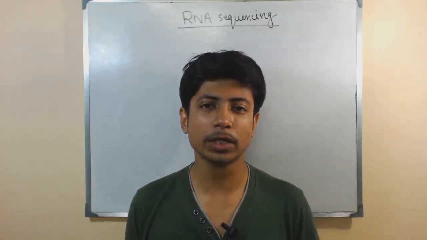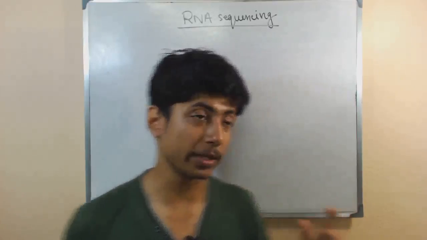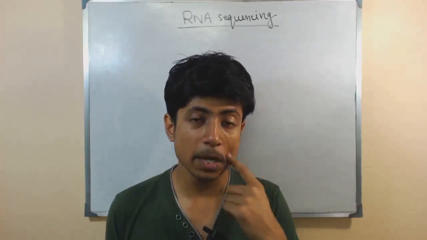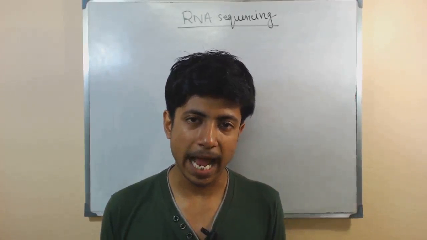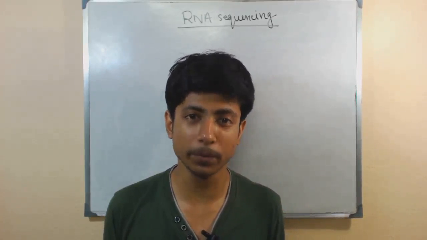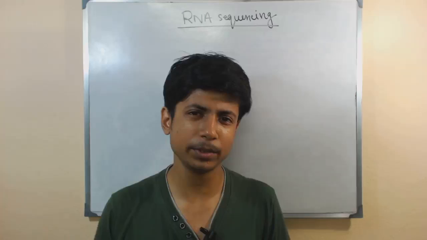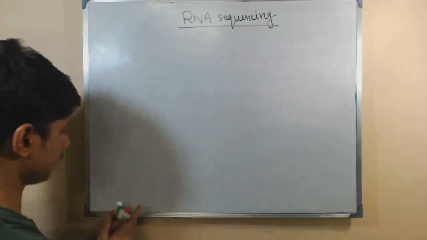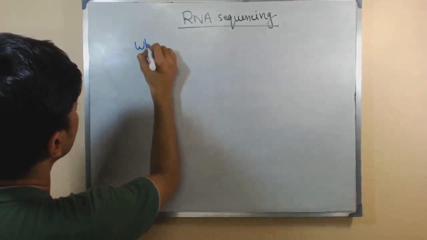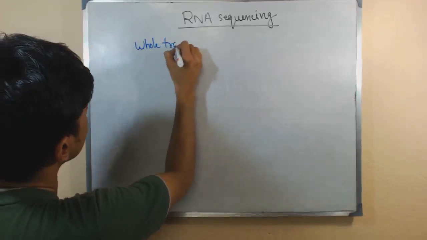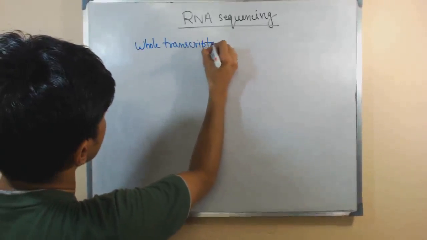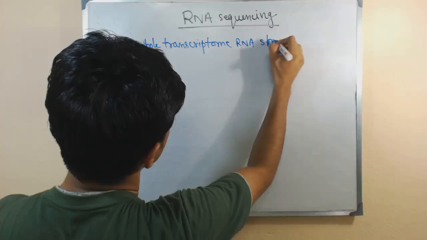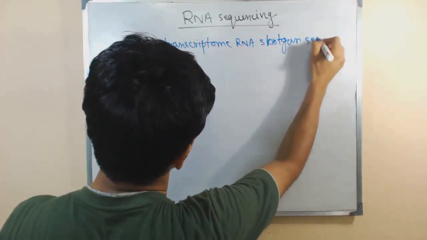Welcome again. In this video we'll be talking about RNA sequencing. RNA sequencing is something that people don't talk about too much — people talk about DNA sequencing — but RNA sequencing is also important. Nowadays, once in the zone of transcriptomics, we a lot of the time need to sequence RNA to check certain important features inside the cell. That is usually called whole transcriptome RNA sequencing, or RNA shotgun sequencing.